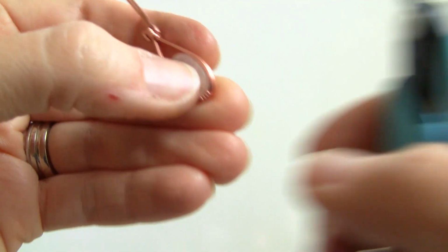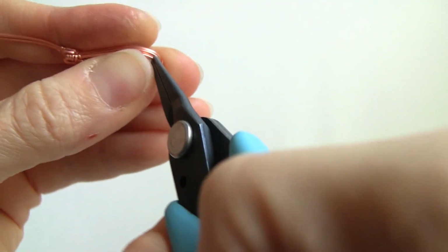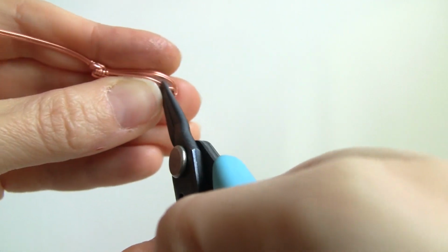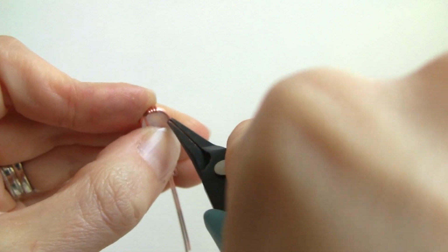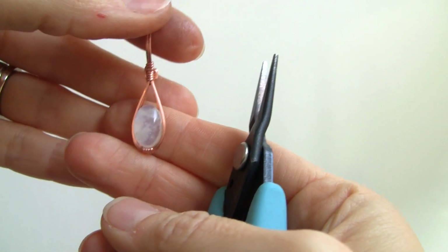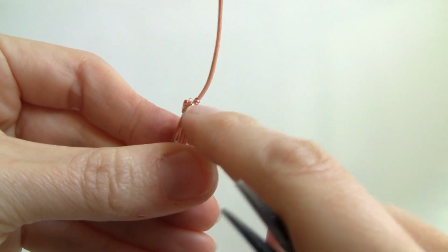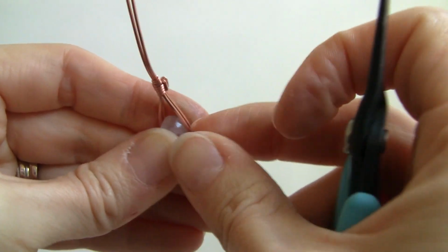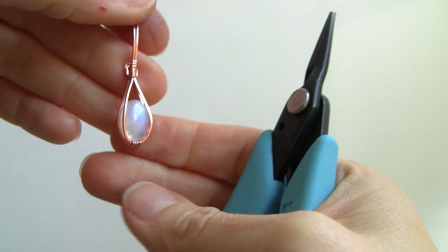So on the back, I'm going to bend these wires a little bit to trap my stone from the back. Sorry, I'm trying to hold it so you can hopefully see. There we go, stone is trapped in the back. We're going to have to fix these a little bit. They got moved out of place when I bent the wire. So maybe put your stone in first before you do those.